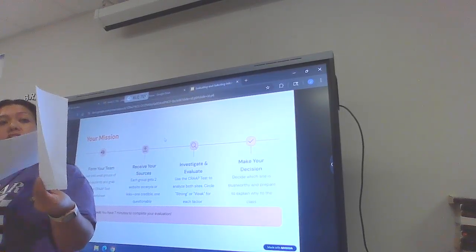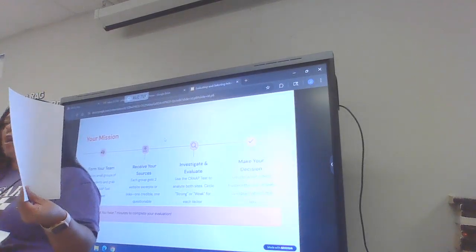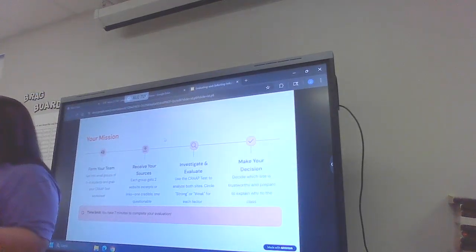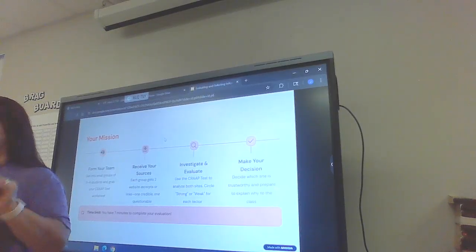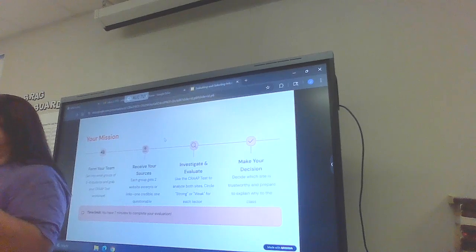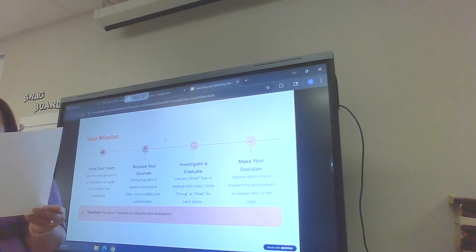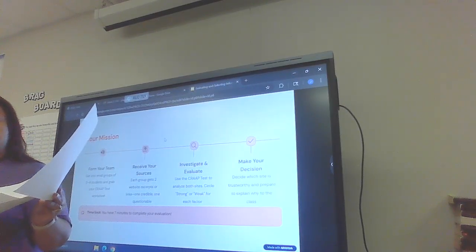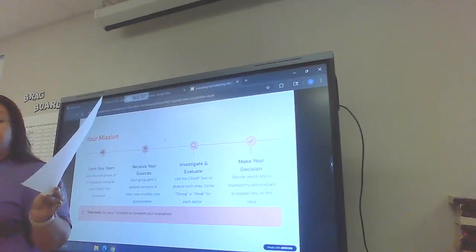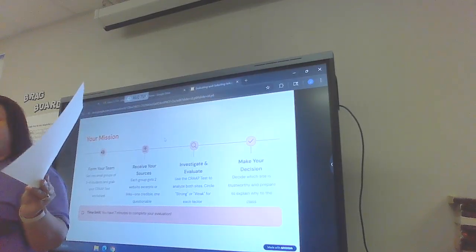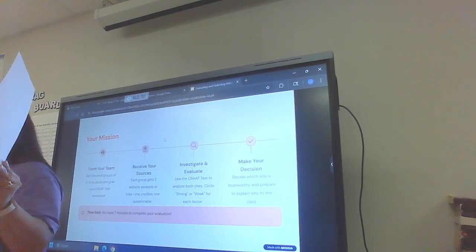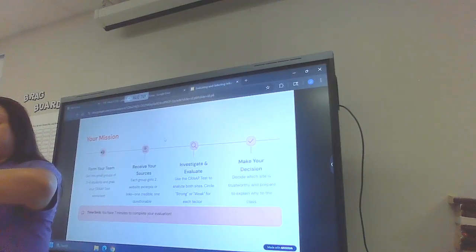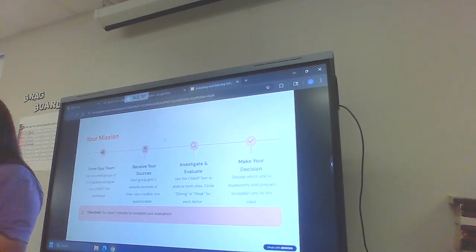You're going to go through the C. Is it a strong website for C, or is it weak? All you're going to do is check it off. Decide if the site is strong or weak for each category. Then circle the site that is most trustworthy. At the bottom is a group decision: which site is more trustworthy, and why? One to two sentences. All right, you may begin. You have 7 minutes.